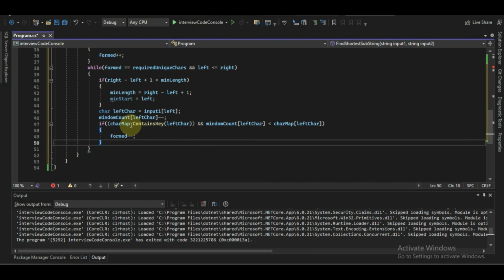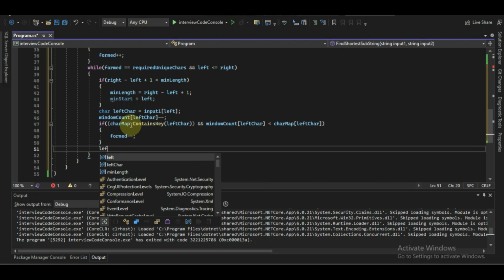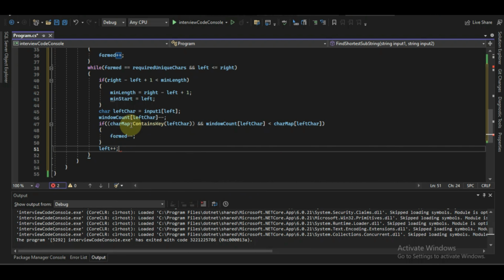And then I would like to increment this left.